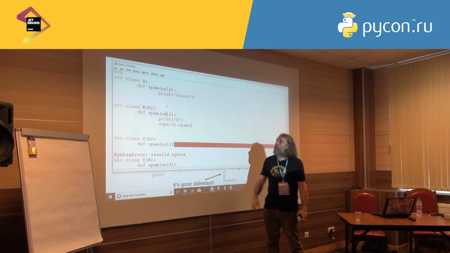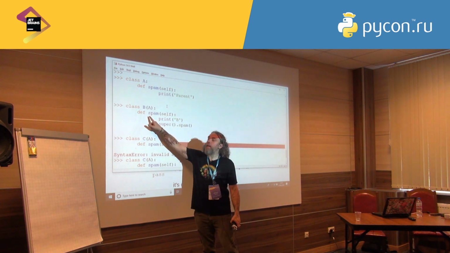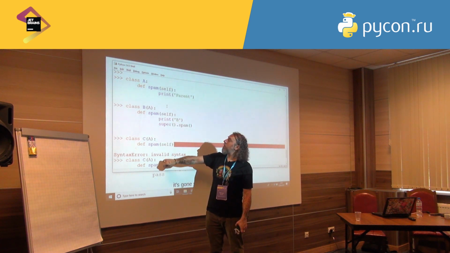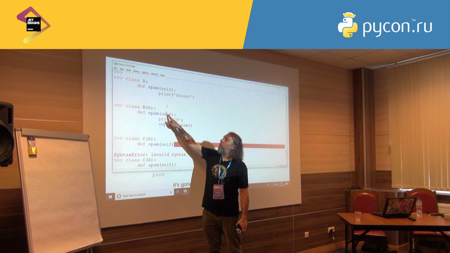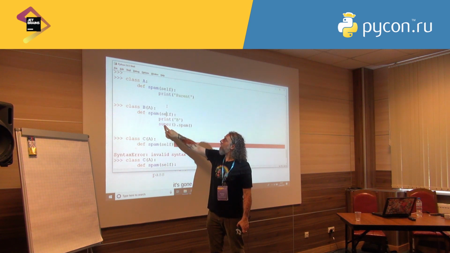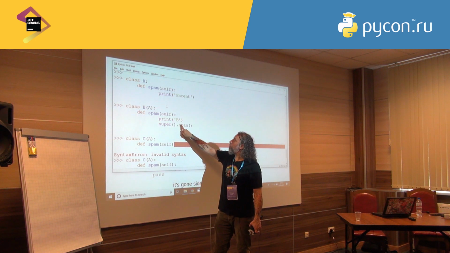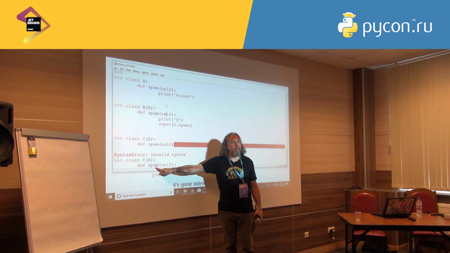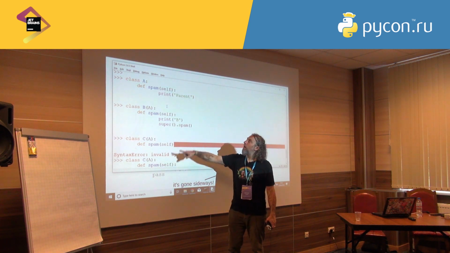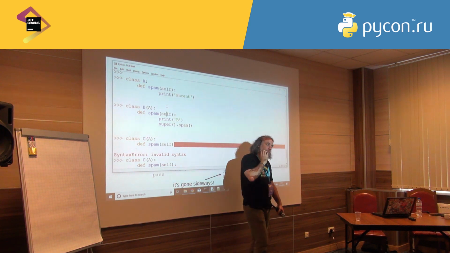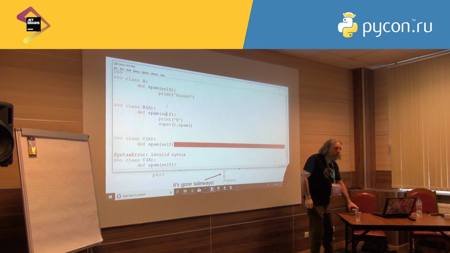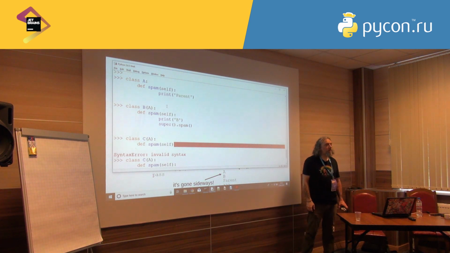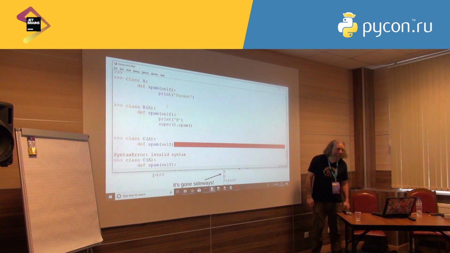And this is why you should always use super, even if you're not using multiple inheritance. Because we're using multiple inheritance, self here at this point is an instance of D. When this code is executed, super.spam, it jumps here to C. And then C is called, and then A is called. But why? It jumps to the next inheritance in multiple inheritance. Right. I will explain.